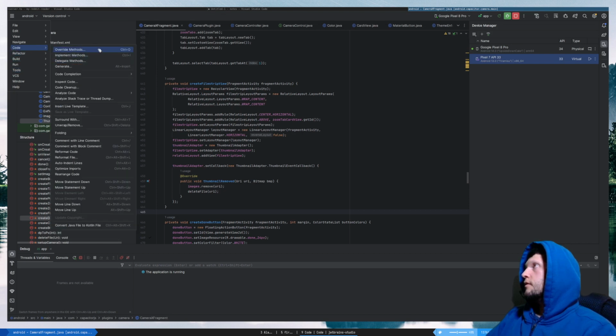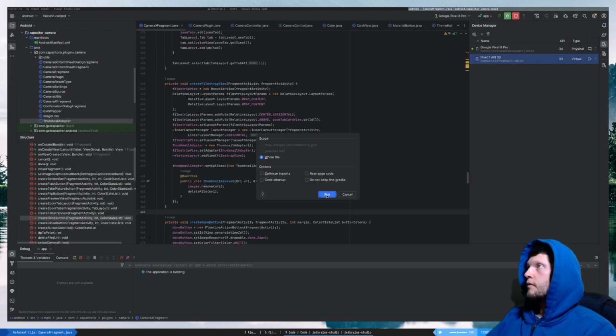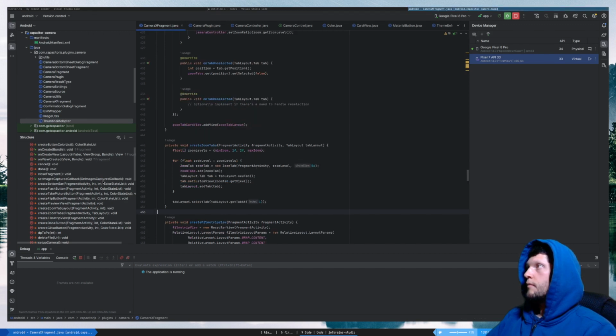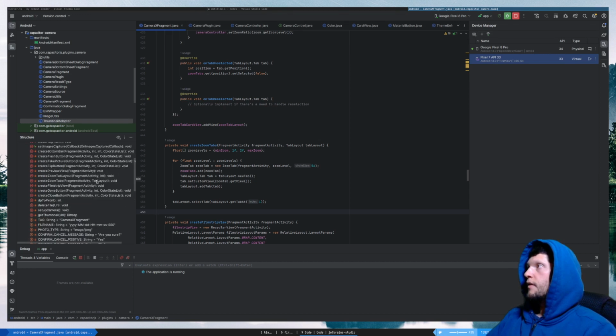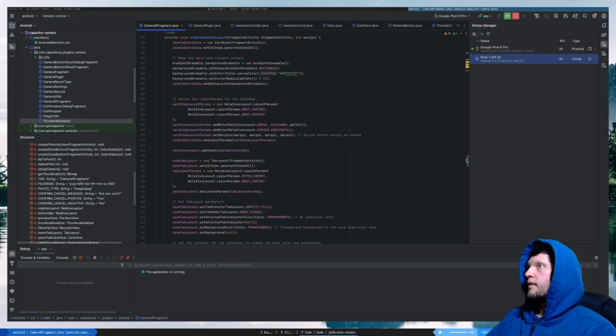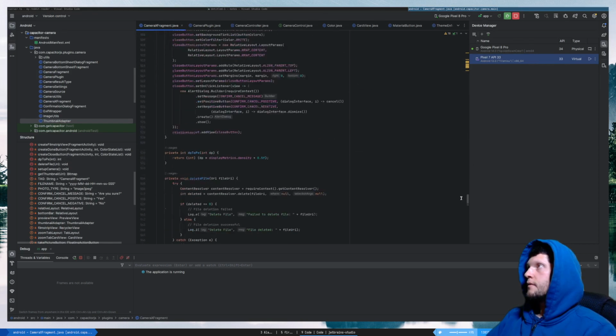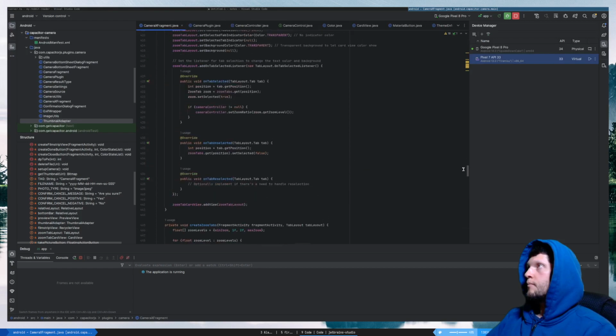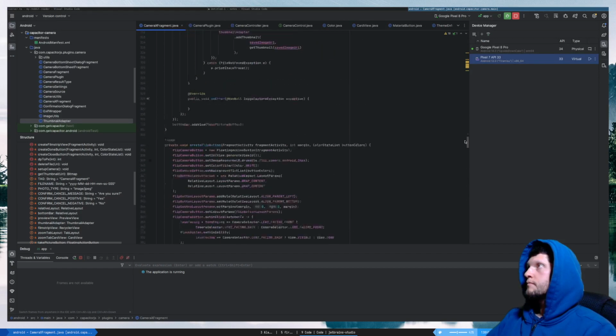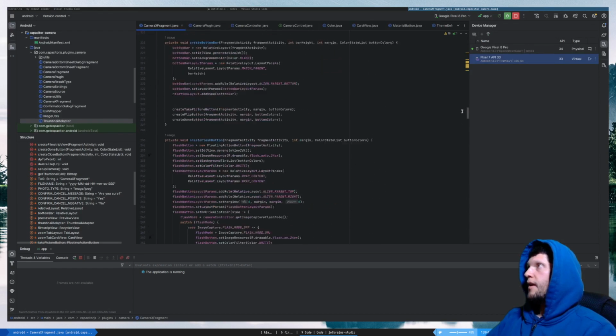Code, cleanup, reformat, file. Well, it organized it a way that it likes. Do I like it that way?